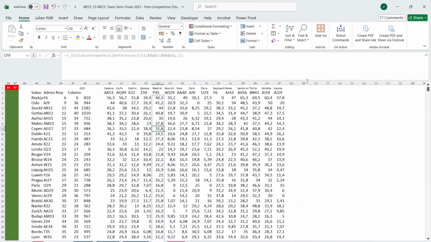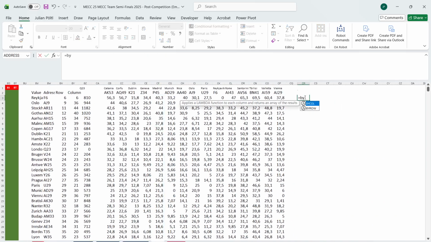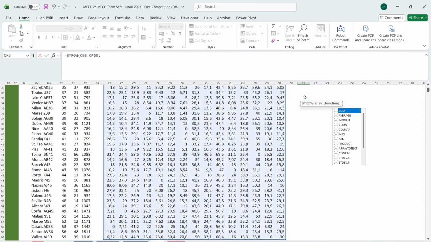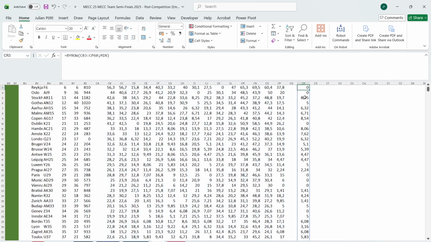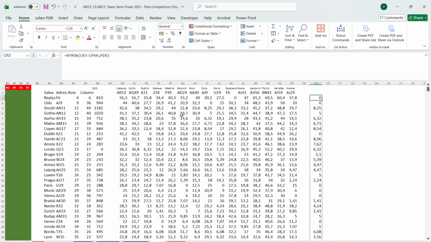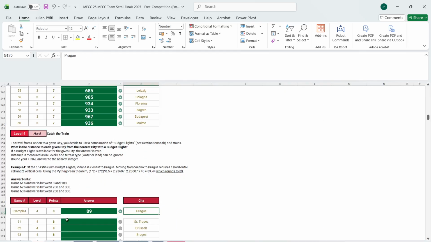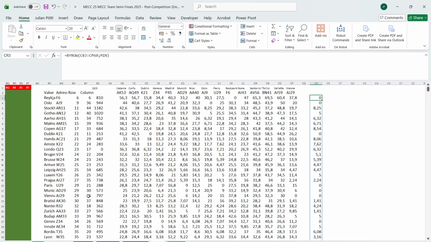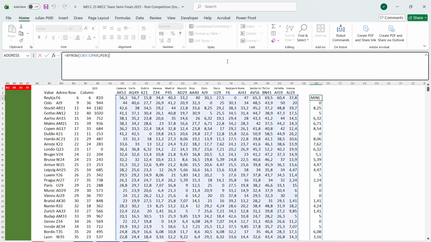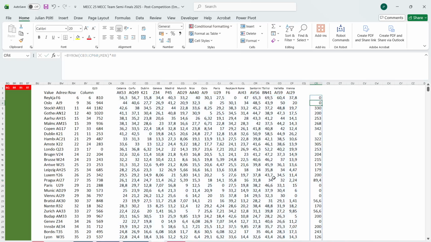So we then can use equals by row, not by row, sum or min, no, min. And Reykjavik has a budget flight at 0. Prague is 2.4 times 40.